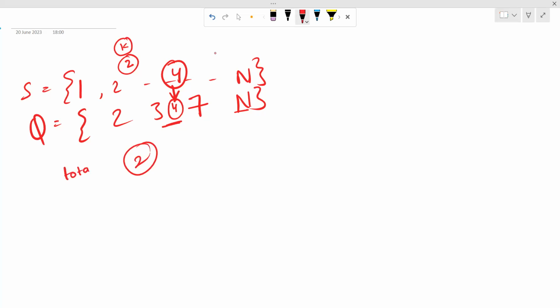This way we'll have to remove each of the n minus m elements from this array to convert it to Q, and while removing each element, I'll add the cost corresponding to the k that I chose.